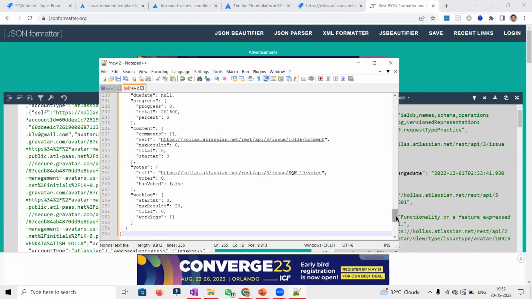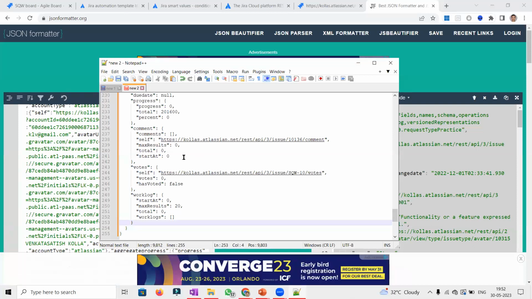So let's assume you have to update that custom field based upon some criteria. Then you need to use exactly this structure, with the curly braces and all, like open curly braces and then comment. Let's assume you want to update the comment, then you need to see what the path of this comment is.